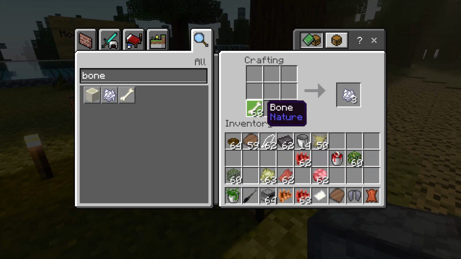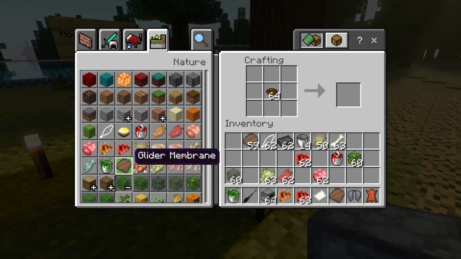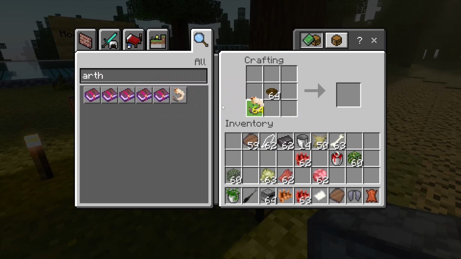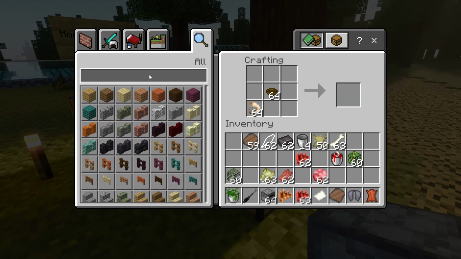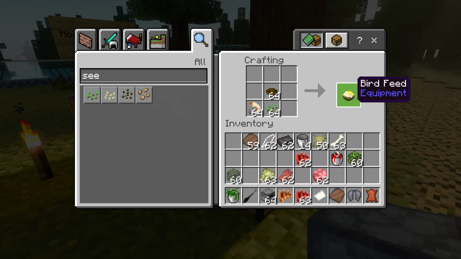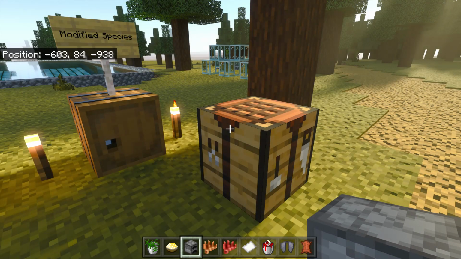For bird feed, it's a bit different. You need to put a bowl in there. Once again, the order does not matter. You need an arthropod exoskeleton, and you need seeds. Any kind of seeds will do. You put the seeds in there and you have bird feed. So let's show you how these are tamed.